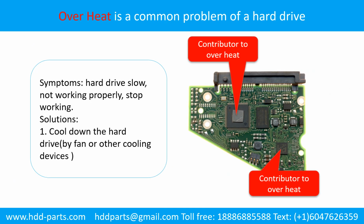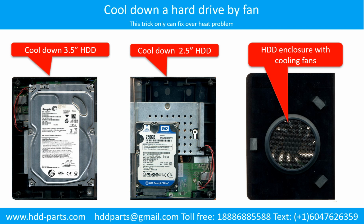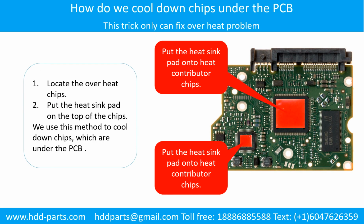Overheat is a common problem of hard drive PCB boards. Solutions: 1. Cool down the hard drive by fan or other cooling devices. 2. Replace or fix the PCB board. This picture shows the two main contributors to the overheat. This picture shows how to use a fan to cool down the hard drive. This picture shows how to cool down the overheated chips under the PCB board.